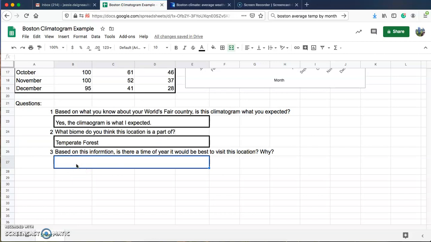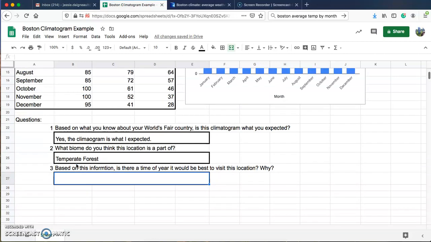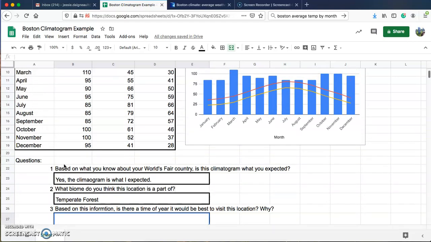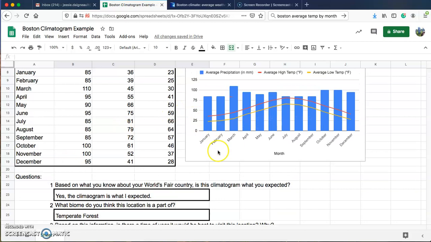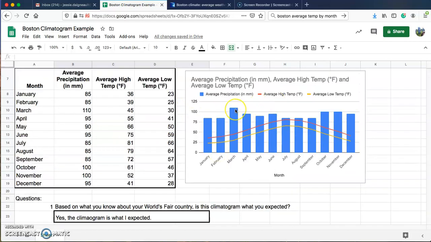And then, based on this information, is there a time of year it would be best to visit this location? This is a little subjective. Depending on your information, you might decide like, ooh, if there's a rainy season, maybe you don't want to visit during the rainy season. If there's a cold time, maybe you don't want to go during the cold time. If there's a super hot time, maybe you don't want to go then.